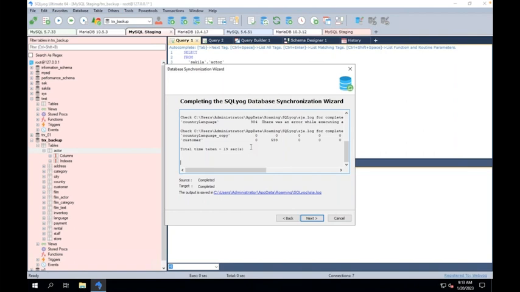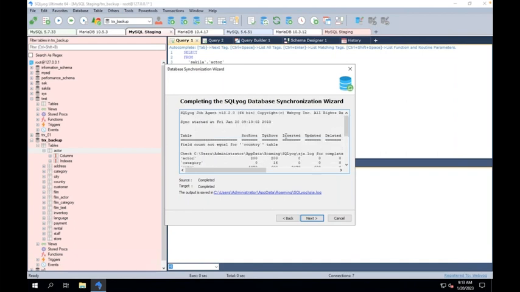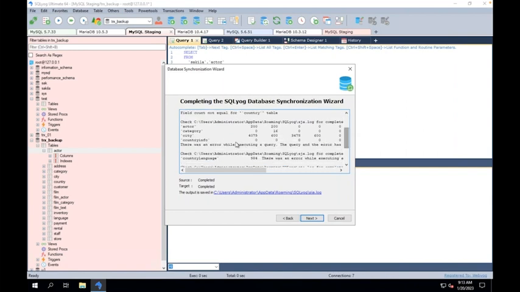It might be because your database is pretty large, and it may take a bit of time to complete that sync. But once it's done, again, you will be able to see the results, the information there in the log file. Here, you'll be able to see all the information, the tables, the target rows, how many were inserted, how many were updated. So all those details are available, and it's pretty useful.